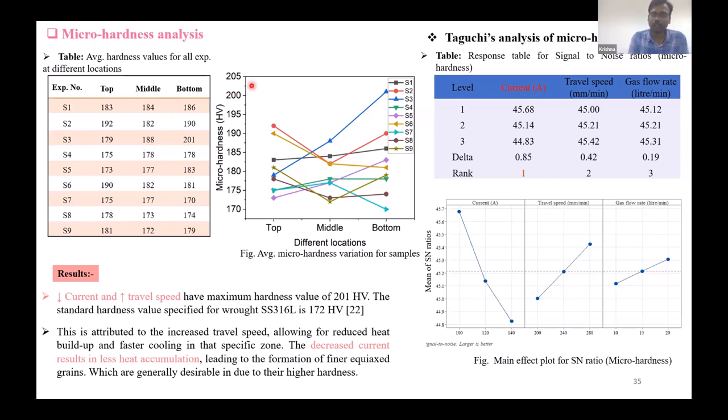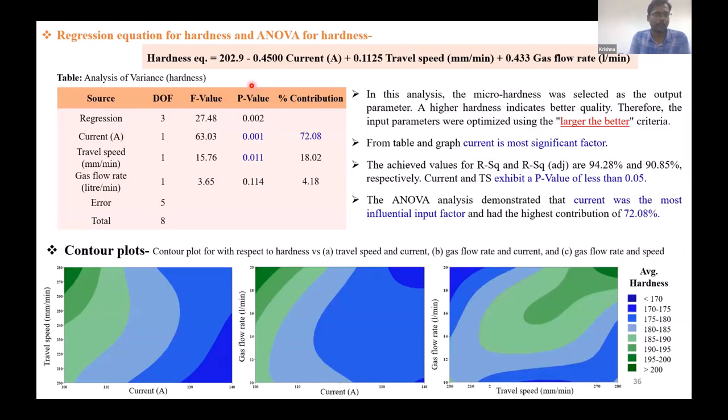And for the hardness, we observed that the important parameter is the current, and if we consider a more parabolic model for this one, then we can say that along with the current, the travel speed again plays a key role. So even if you are increasing the current or decreasing the travel speed, or increasing the travel speed and decreasing the current, it will definitely alter the hardness value. Right? Again, these conditions will work only within the range of the selected parameters of our initial setup. So this equation will be valid only for 316L within the process parameter range that we have selected.